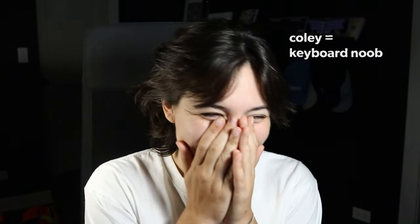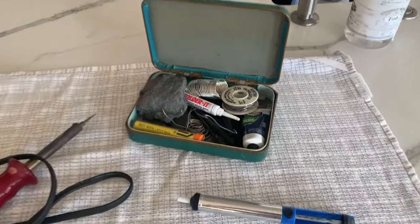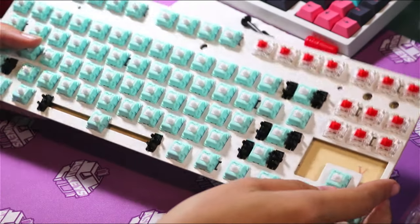Confessions of a keyboard YouTuber — I've never soldered before. I joined the hobby when hot swap was just becoming standard in most budget-friendly boards, so I just never needed to learn. I don't have a soldering kit, but my dad does, and it's straight out of the 1970s. I got the rhythm down but I'm not going to show you the back of the PCB — it's kind of like that Homer Simpson meme. I also had to put some Gateron reds in the top right corner because they're the only other three-pin switches I had and I ran out of mints.